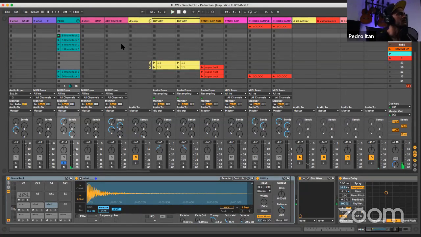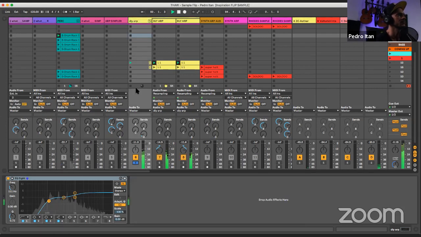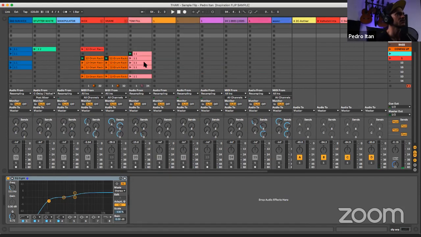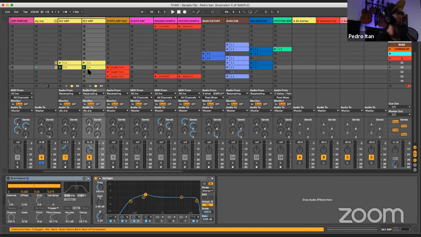And I also made an arpeggiator. Sounds like that. So I think that came from the tom feel as well. I changed it a little bit more and it became this more melodic arpeggiator. And from that, somehow I got this, which I really love.